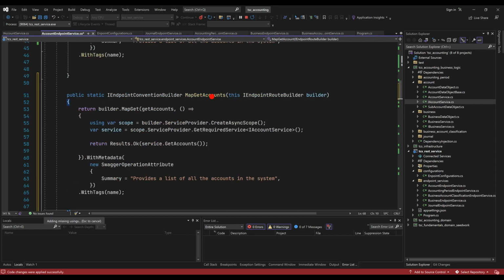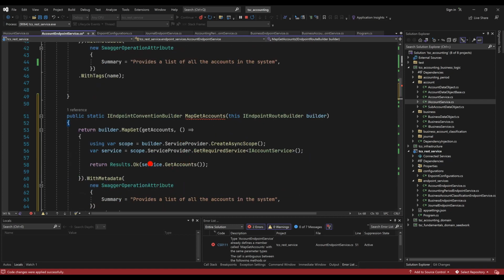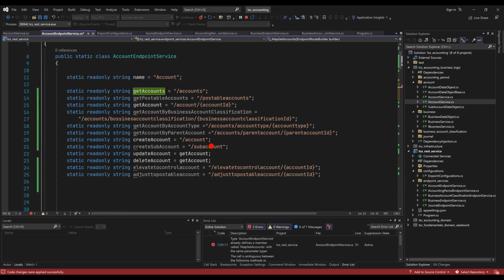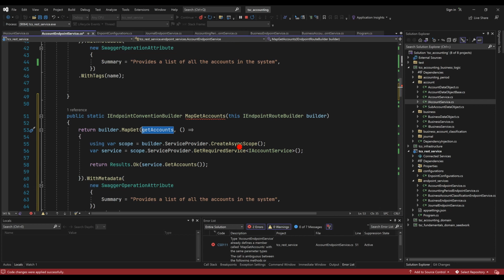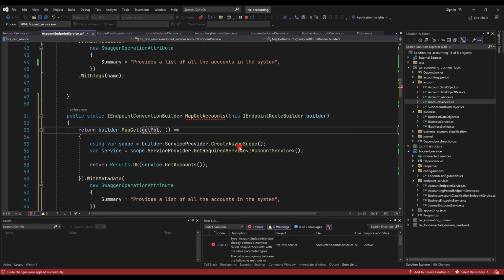to this map. This will actually be doing the endpoint here. It will be the second one, which is get postable accounts. So here will be get postable accounts. Sorry.